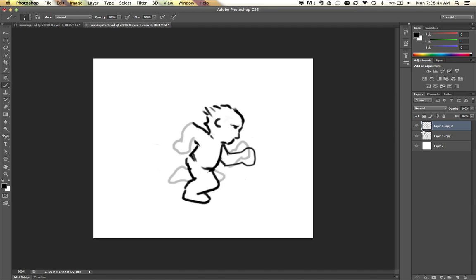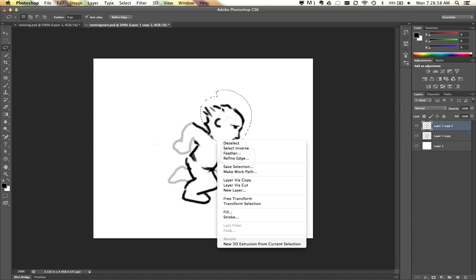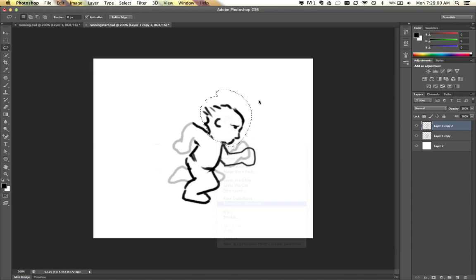And one other way that you could do things is that you don't even have to redraw at all. Let's say his head tilted back or something like that. I could grab my lasso tool and make a selection of the area that I wanted to move, and Edit, Transform, or Command T, and rotate this a little bit back.